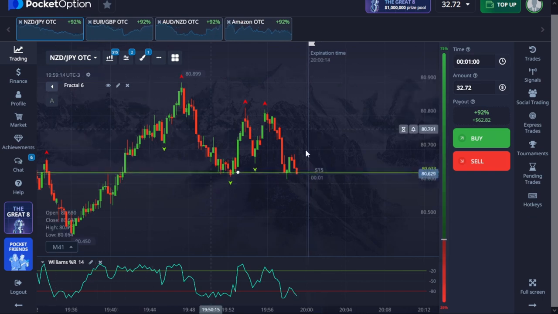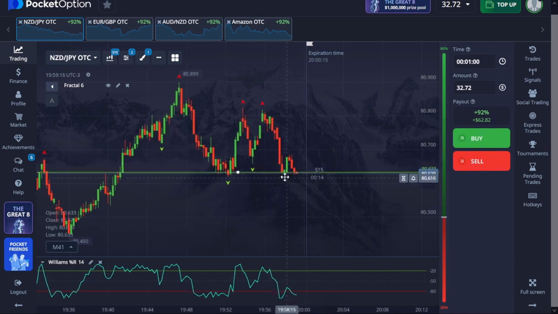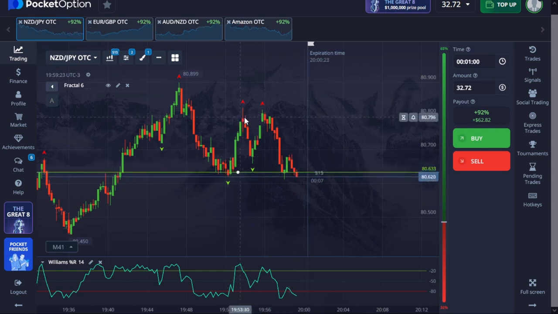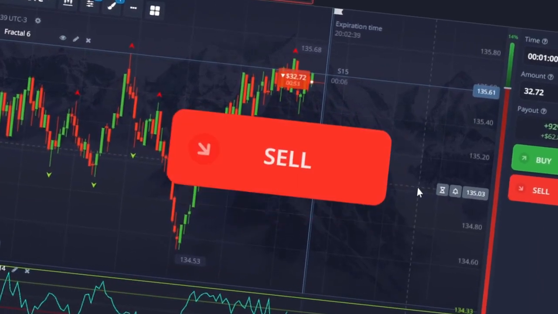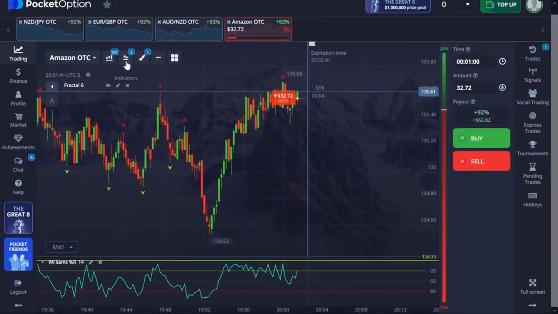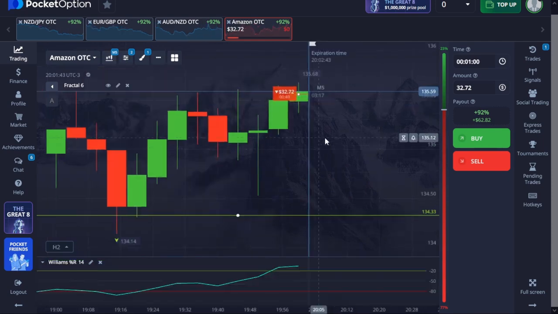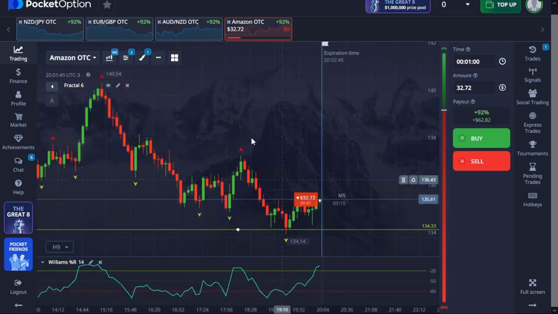What is the function of the fractal right here, guys? The function is that it appears when there's no longer a minimal. If 6 candles pass and there's no minimal, the price may tend to rise. Of course, if it rises sharply, the entry would be late and at a very high point. We just perform an entry right here. Let's wait for that. I have the entry on the other pair.